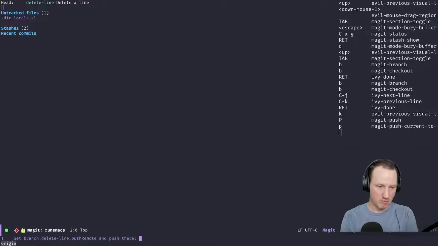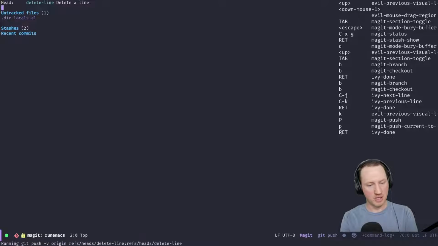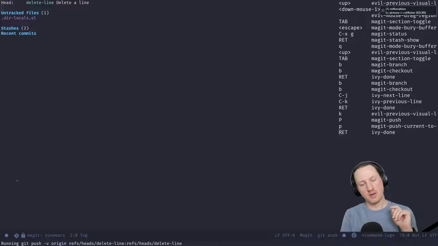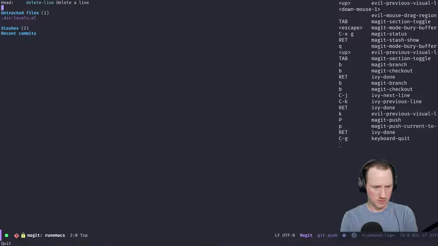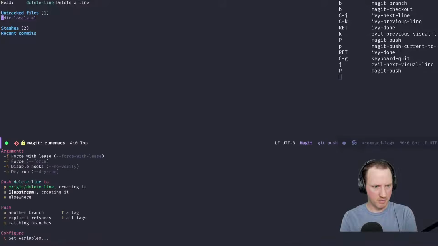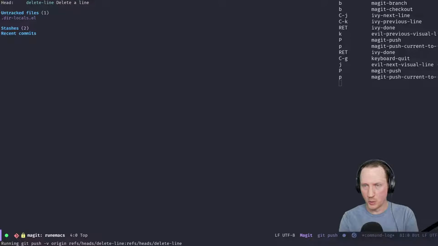So let's go ahead and push remote, and I'm going to just set it to origin. So I'm pushing to my own repo, and in a moment it will be finished. The best way to use Magit to push to a remote repo, let's see if it actually works, because maybe I'm not logged in at the moment. It may not work for me at the moment. So this goes into what I was going to say.